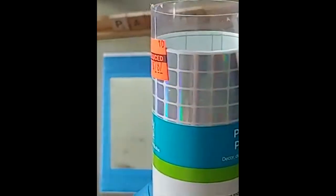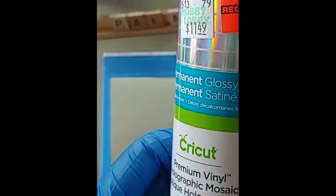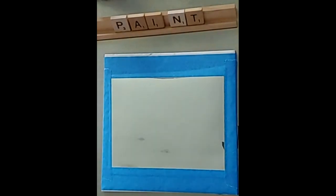This will lend itself well, I'm hoping, to the alcohol inks because it's a non-porous surface. So I just wanted to show you that. Tons of tiles, tons of rolls of that to be working with.